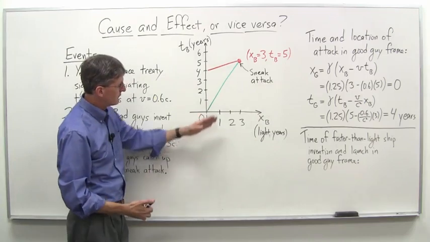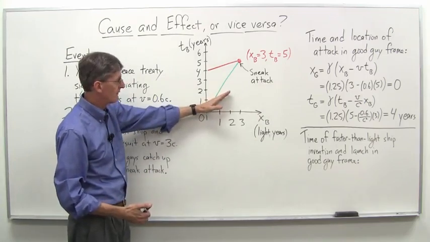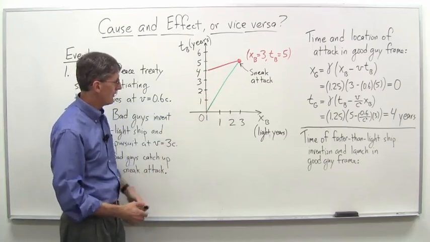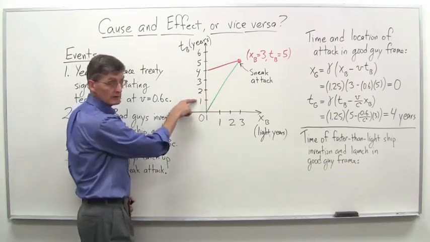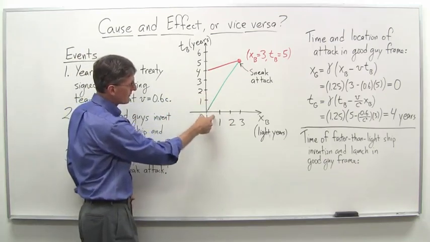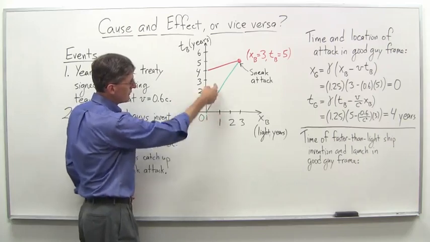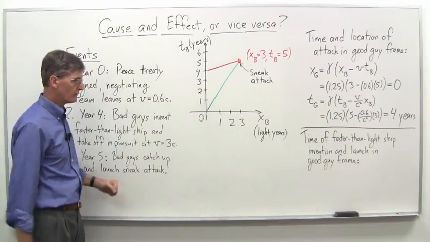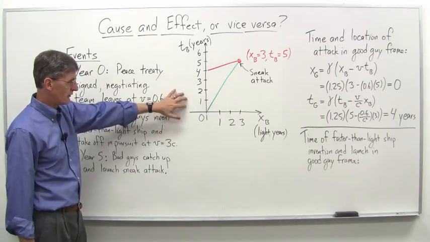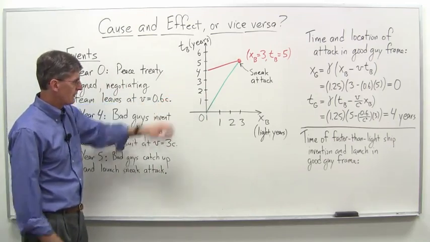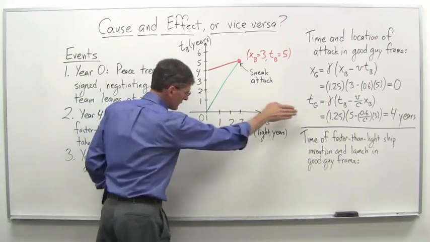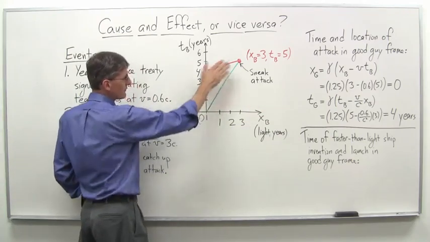And if the speed of light again is at a 45-degree angle here, this roughly is 0.6 C as we've drawn it. In other words, in 1 year, they go about 0.6 of a light year. In 2 years, they go about 1.2 of a light year, and so on and so forth. Not precise, but pretty close in terms of the units and the scale involved. So they're traveling along here, going back home. This is their world line at 0.6 C.